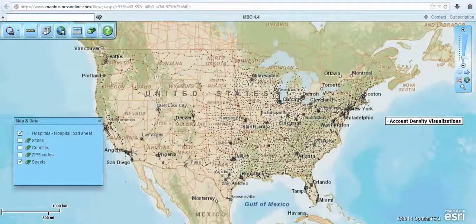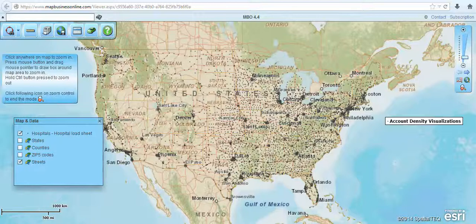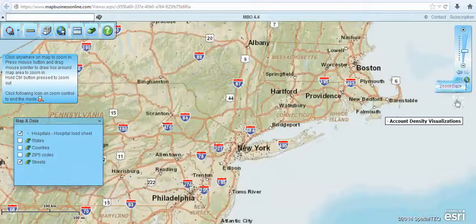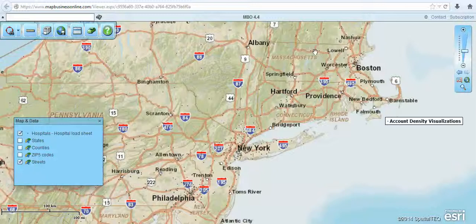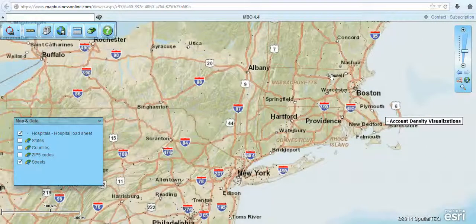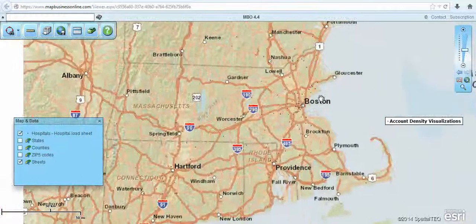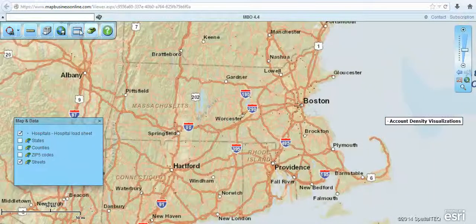Now over here, we've got a list of points. There happen to be hospitals that are all across the country. There's 7,000 of them. And if I went in using my zoom tool, and I went into a specific area and decided that I was going to build a route, how would I do that? So the routing is now embedded in the map viewer. So you've got this route button right here, and you've got the ability to create lists.